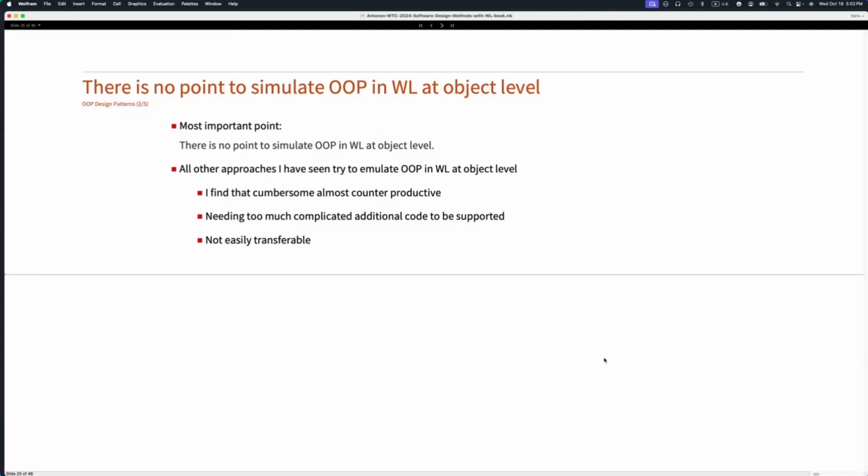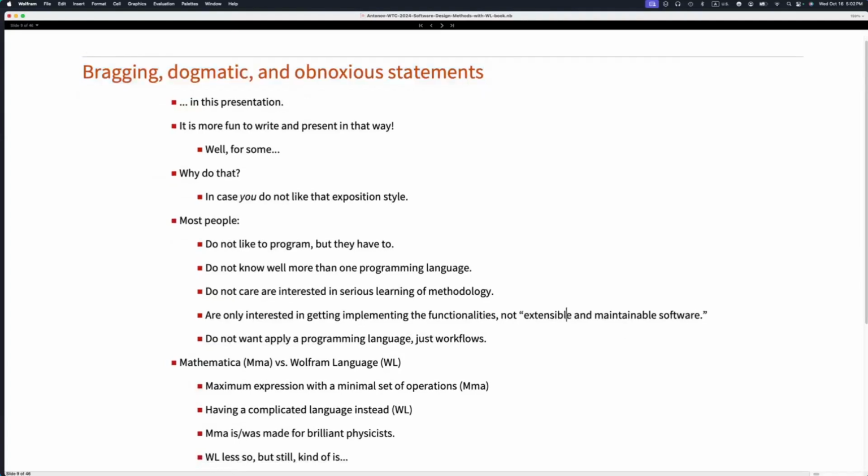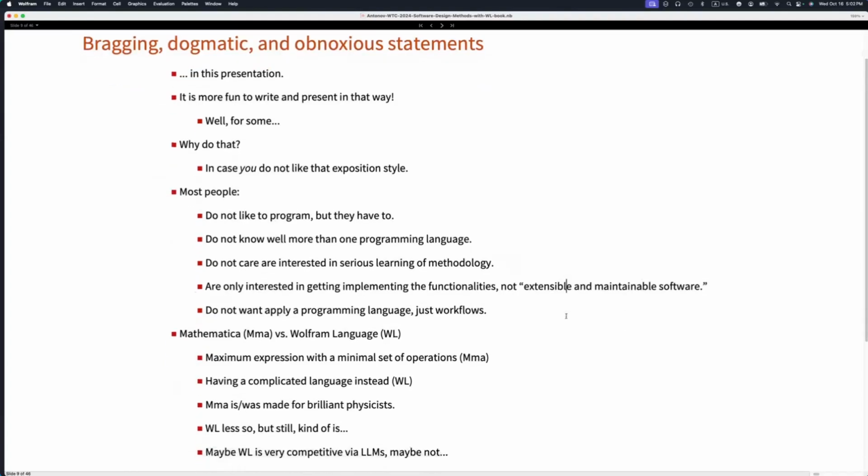Again, for me, object-oriented programming and design patterns have been a way to communicate prototypes and solutions made in Wolfram language to other engineers. I'm familiar with all of these links I see about objects and classes, etc. As I mentioned, it's the obnoxious statements, etc. It's very easy to get obnoxious when we're discussing this.